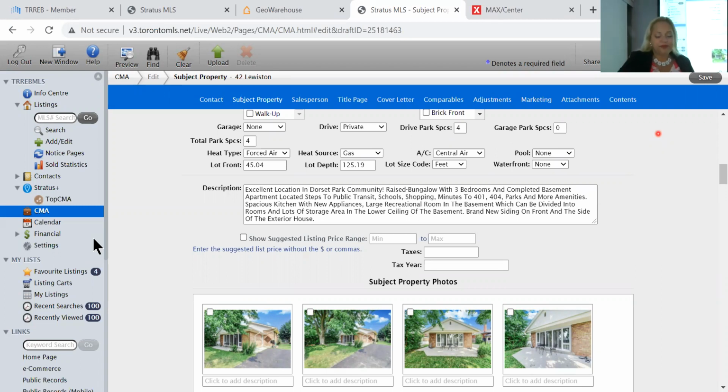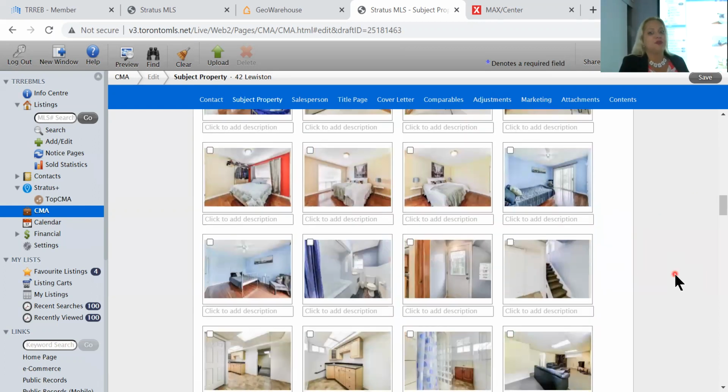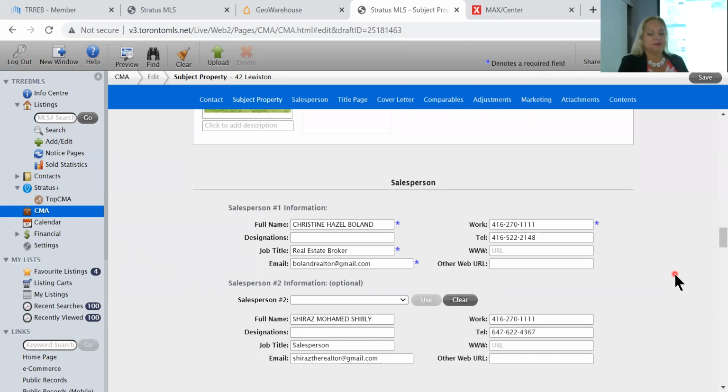right? Like, for instance, my listing I just had on Ritson, my client said to me, oh, it needs some work. And we all saw the listing. It was a complete gut job. I was shocked. I was like, needs some work. This is practically a tear down. You know what I mean? So you have to just be careful of putting prices in before you view properties, right? Unless you're really certain of the price.